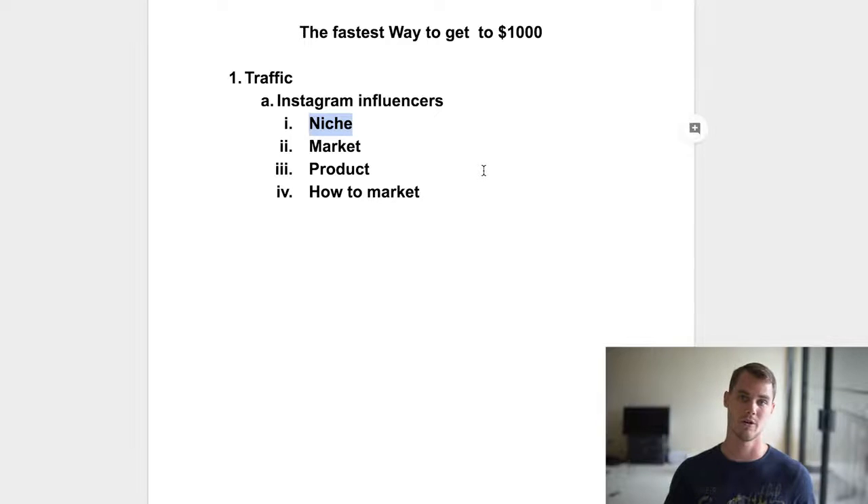Could you reach out to smaller niches? Sure. There's not as much competition, but there's also not as much money to be made and you're going to have a tougher time getting to the $1,000 mark. So figure out what's popular on Instagram — that's going to tell you who your market is, who you're selling to. That's extremely valuable information because if you don't know who you're marketing to, it's extremely difficult to make a sale. You have to be able to relate to the customer and provide a need for them.